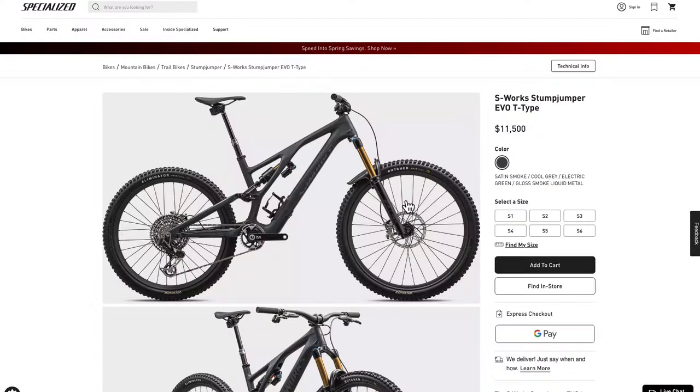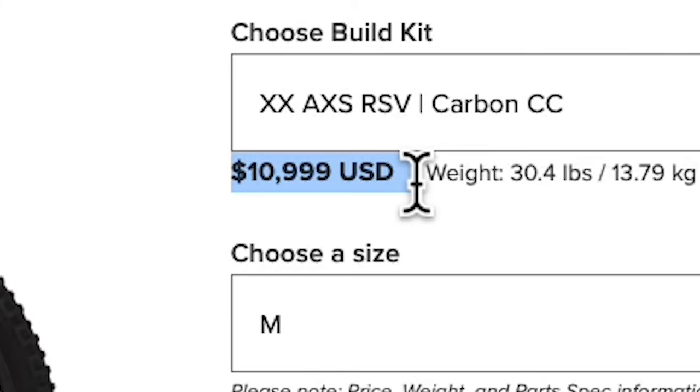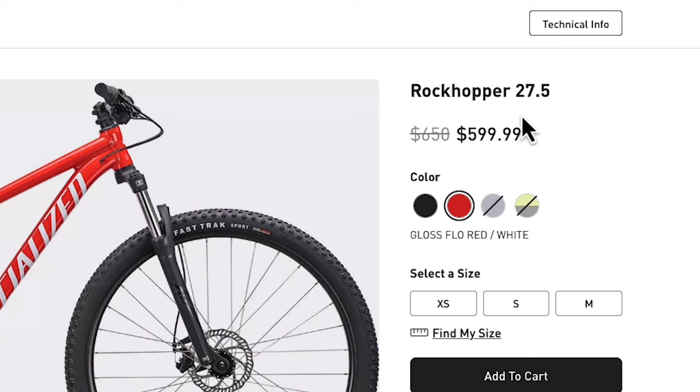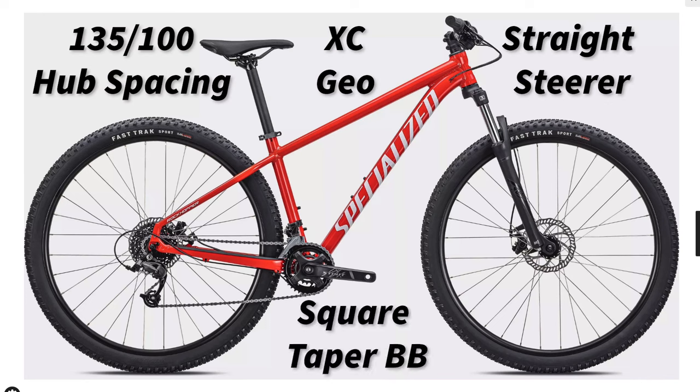It's undeniable that bikes can be ridiculously expensive. Even in the aftermath of the COVID boom, the blowout prices of some bikes are still well out of reach for many average consumers. And on the flip side, spending too little on a bike doesn't do you any favors either. Really cheap, complete bikes will likely not use modern standards or progressive geometry and could ultimately end up costing more to maintain and upgrade down the line.